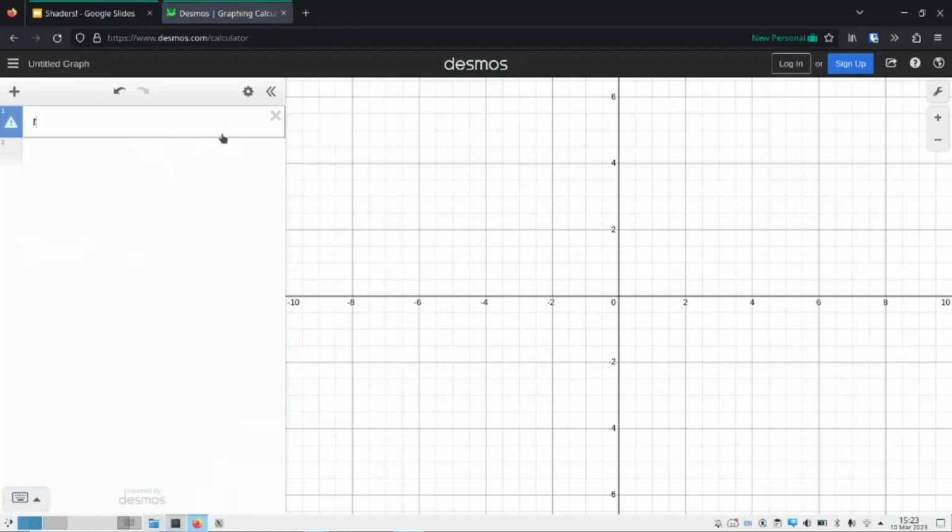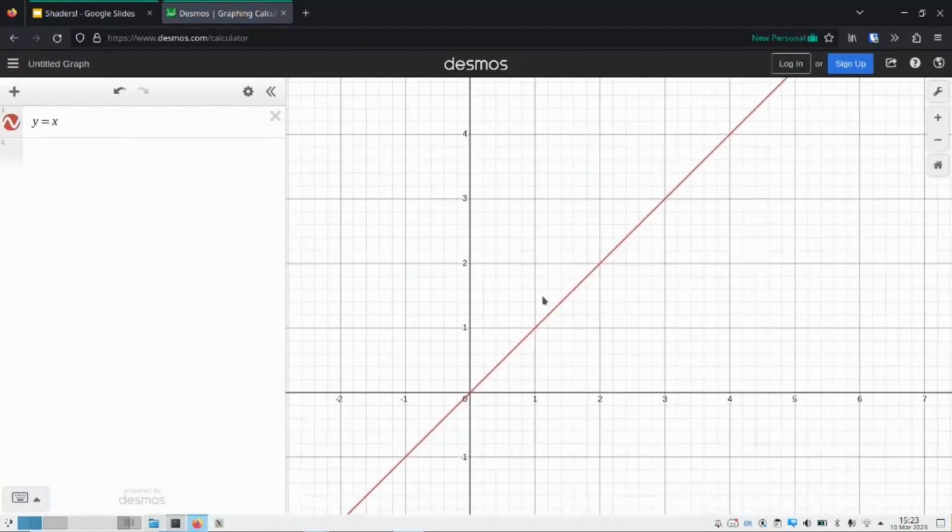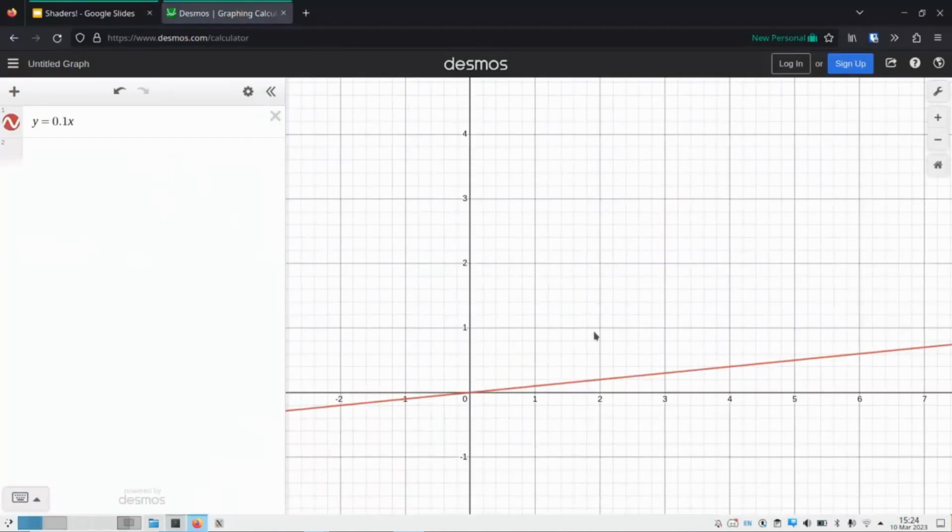So you can think of time like this. This is what you get when you first use the time node. At 0 seconds from the start of the game, it gives you a value of 0. When 1 second has passed, you get a value of 1. When 3 seconds have passed, you get a value of 3. So if we take this and multiply it, we've squished everything down. We've scaled it. Now when 1 second has passed in the game, the result is only 0.1. When 3 seconds have passed, the result is only 0.3. By scaling it, we make it change slower. We make a line change slower.